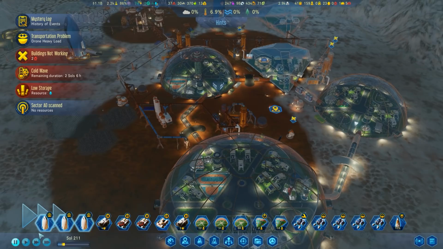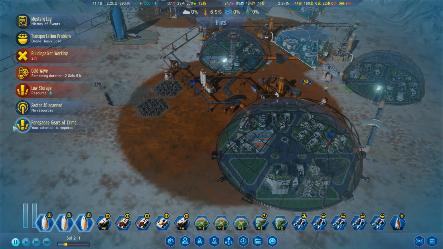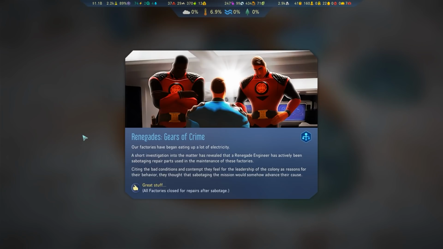We're going to finish nuclear fusion before the cold wave's even done. Heck, you want to talk about cold fusion? There you go. Renegades, gears of crime. Our factory's been eating up a lot of electricity. Really? All factories are going to close for repairs after sabotage because a renegade engineer has been sabotaging my parts.